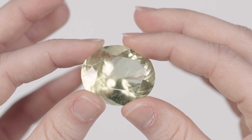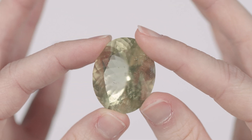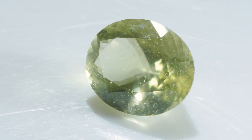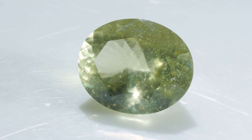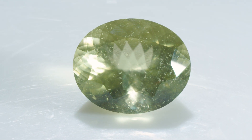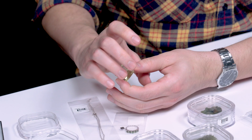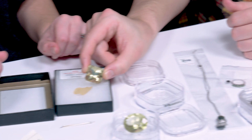Libyan desert glass has kind of a haziness or cloudiness to it — usually found in Western Egypt and Eastern Libya. These have an ancient history as well. The Pharaoh Tutankhamun had a scarab carved from this material on his breastplate. Finding Libyan desert glass in sizes large enough to cut something this big out of it is crazy. Imagine how much material goes to waste when you cut and facet — imagine the size of the piece this came from and contrast it to that piece of rough.